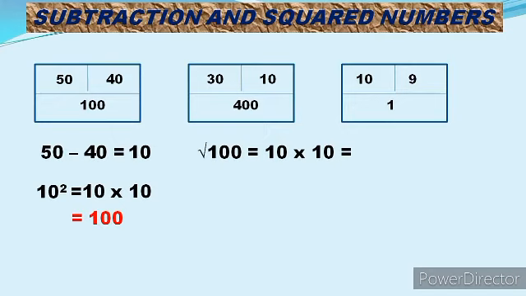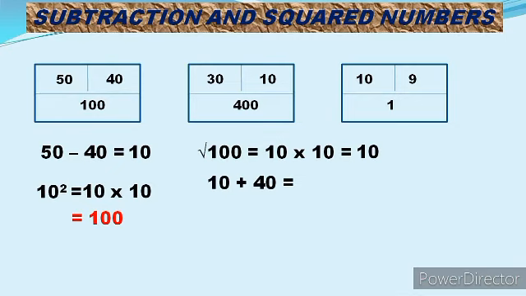Now we are going to do the square root of 100, and the square root of 100 is 10 times 10. So meaning 10 is the number that multiplies itself to give you 100. Therefore the square root of 100 is 10. Okay, now from 10, how do we get 40? To get 40 is simple. Okay, we are going to get 50 first.